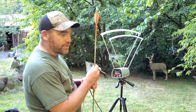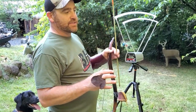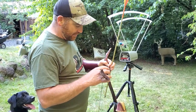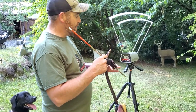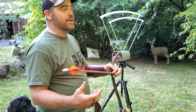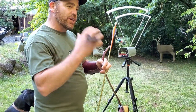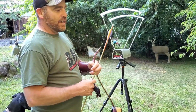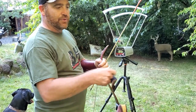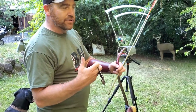Now there are a couple things here that affect the speed. I want you guys to realize that we're generalizing here. If I was to make these tests more scientific, I would have to get a shooting machine and make sure I was shooting exactly the same arrows and that the wind was exactly the same. But traditional archery is not that. So this is giving you a good idea. Back when guys were shooting wood arrows, they'd have to go through wood arrows all the time to get a good set of arrows.